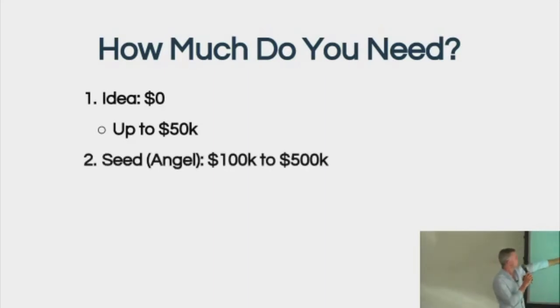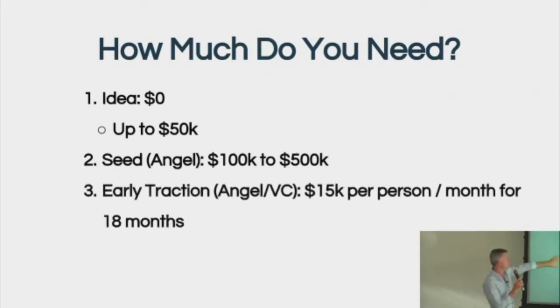In your second round, which is a seed, here you might have some kind of prototype, but you don't really have a working business yet. And again, this is rough. So you might raise 1 to 500K from angels. And then the third, let's say you have some traction, and this is kind of where we were. A rough rule of thumb is $15,000 per person per month for 18 months to give you that kind of runway. So backing out what we raised, our $2 million, if you do the math, was 7.5 people for 18 months, which is kind of what we did with the money when we got it.